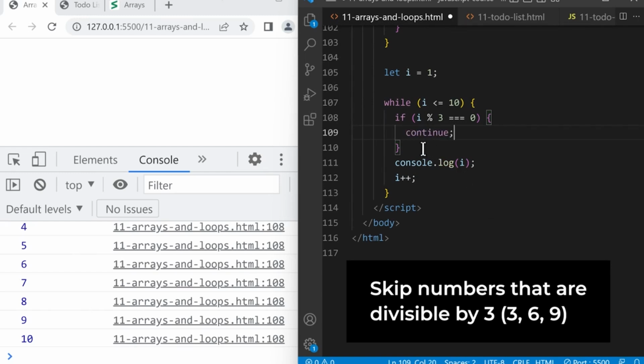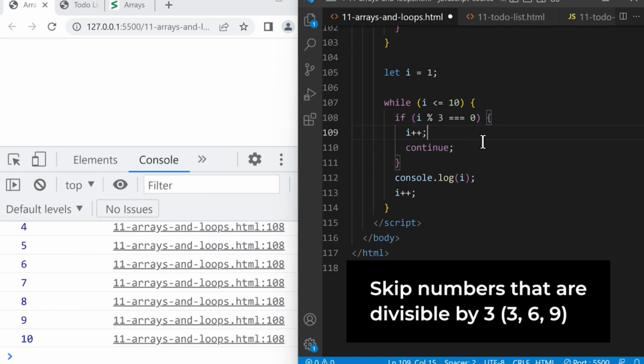However, in a while loop, continue will actually skip the increment step, and this will cause an infinite loop. So when using continue in a while loop, we have to do this increment step manually. So before continue, we have to do I plus plus to avoid an infinite loop.